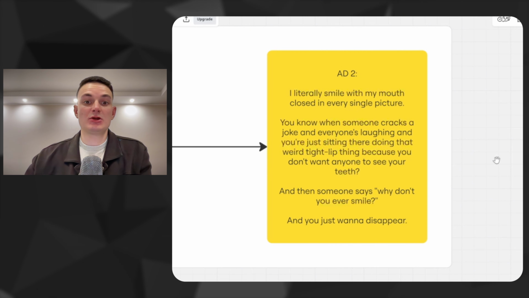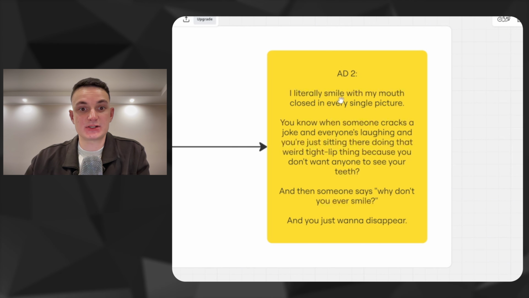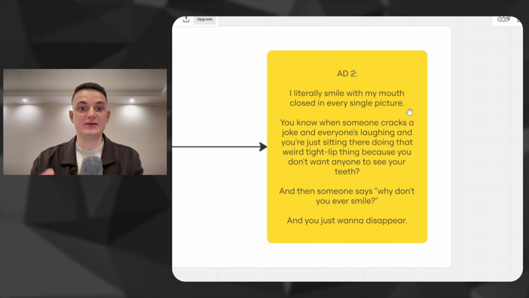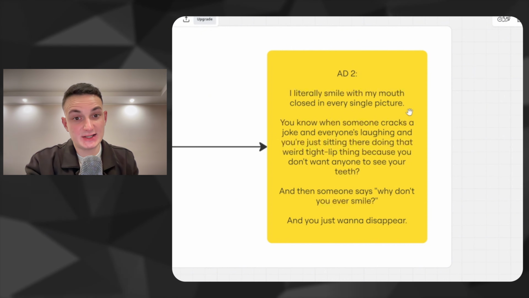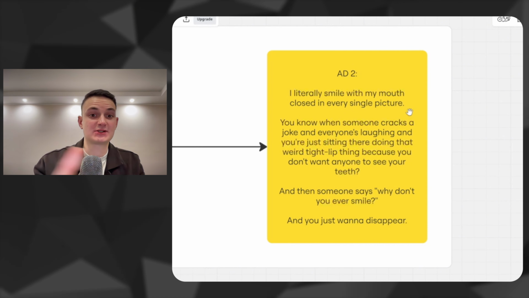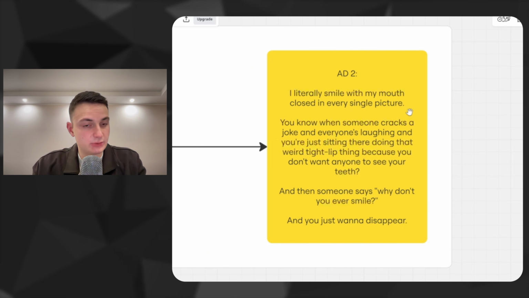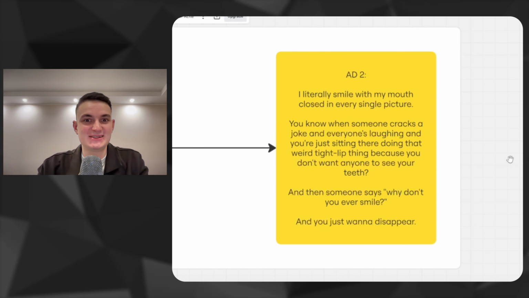Of course, not every single person has this problem. Not every single person that wants to whiten their teeth is not smiling with it in their picture. Maybe someone has some other desire. And you might ask yourself, of course, how do I come up with these desires? A lot of it is from research, but there are a few prompts that can make it easier. So now let's see how I do that.